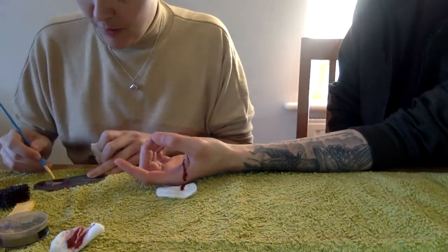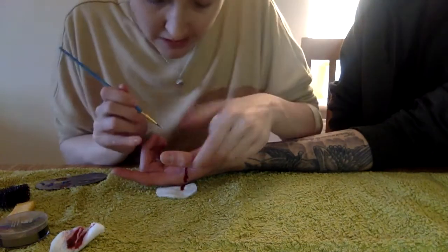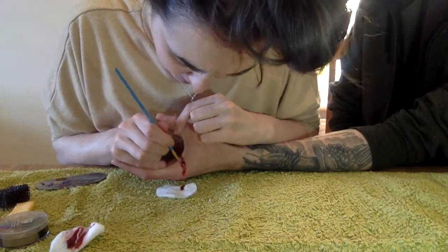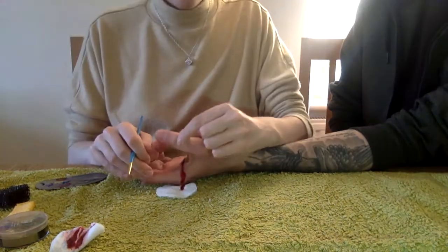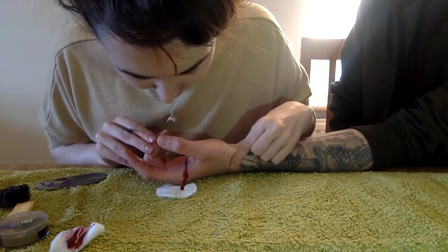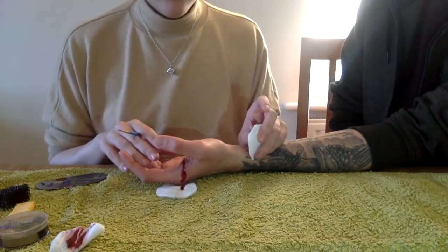There we go. So I'm checking that on camera just to make sure that it's running all the way down. So all the way, so that you can see it, and then make sure it lines up. That's it. Just where it was absolutely fine. So just there. Okay. Just relax.